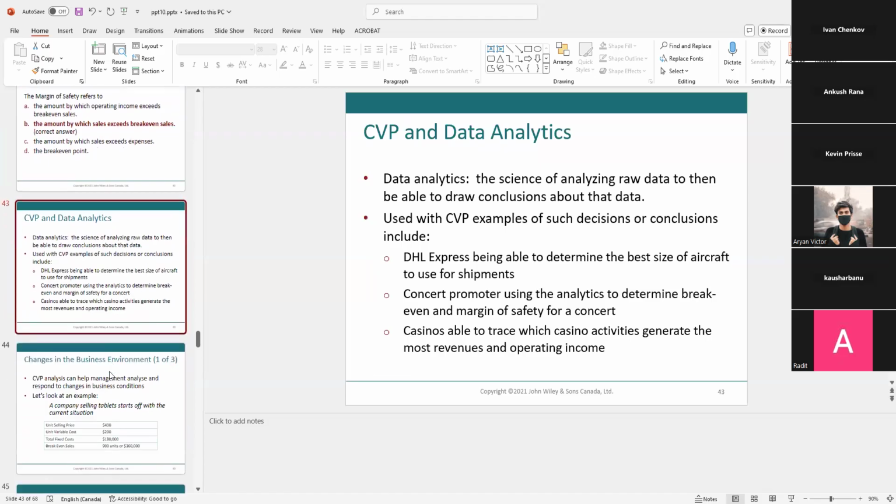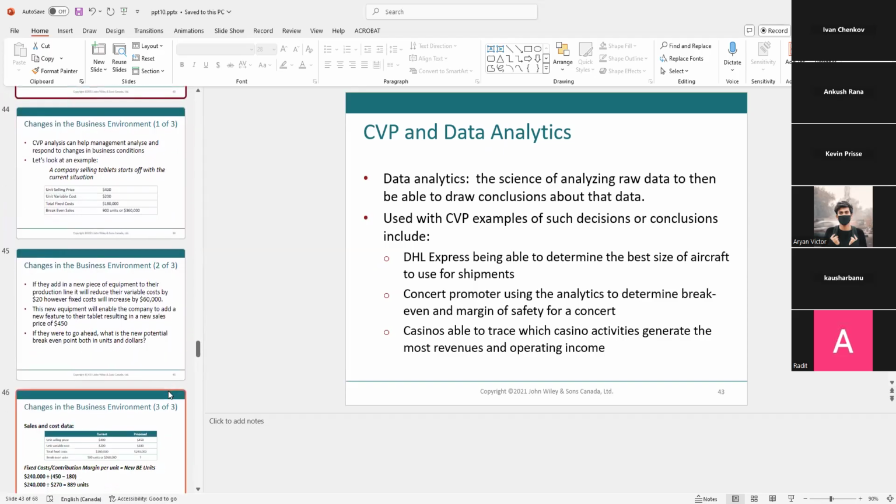There are a lot of things that we can do in data analytics. We can go with decision making: what will be the best size, what will be the proper sales, what can we do to boost the contribution margin, what's going to happen if we increase the contribution margin, how this is going to affect the sales, what's going to happen if we increase the fixed cost. There are a lot of interesting questions here, but we're not going to spend too much time.